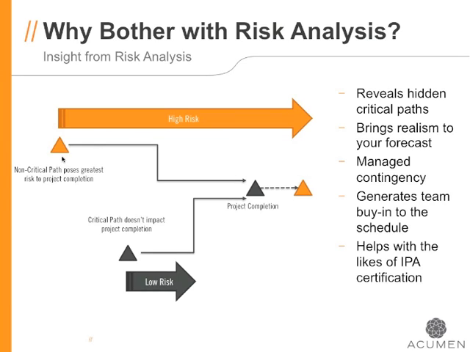Another benefit is the ability to forecast how much contingency we need, whether it's schedule contingency or cost contingency. A really interesting soft benefit is the fact that as part of conducting a risk analysis and sitting down with the project team, whether it's a formal risk workshop or even just an informal interview session to understand the risk events and the uncertainty, you will actually gain a lot more buy-in from the project team on the project schedule.